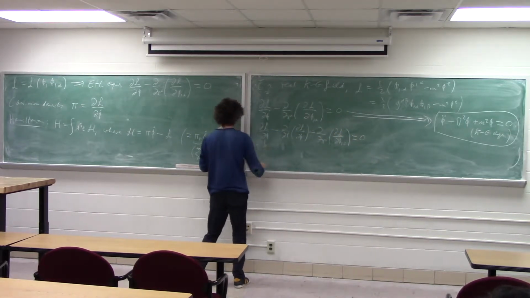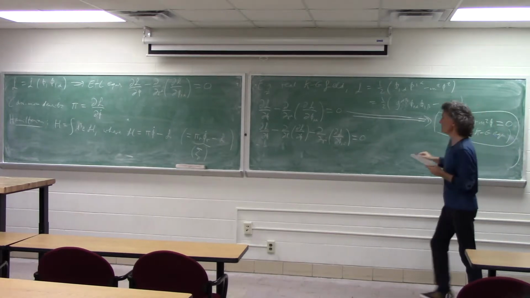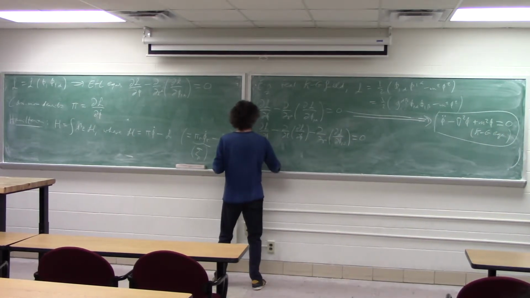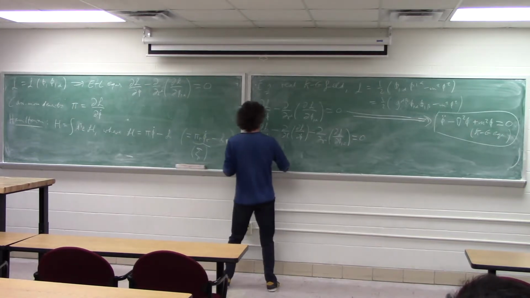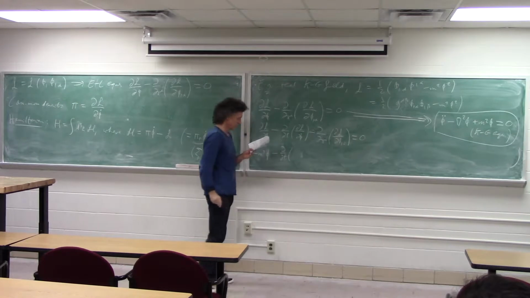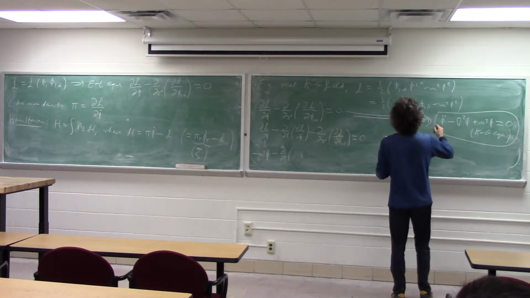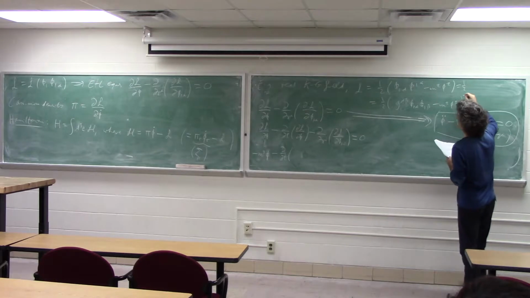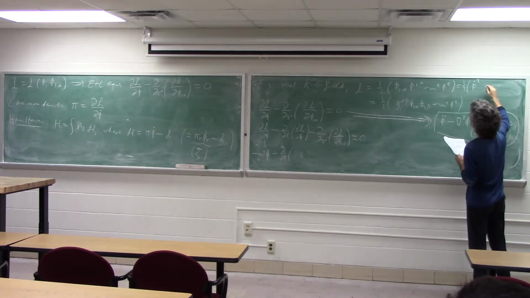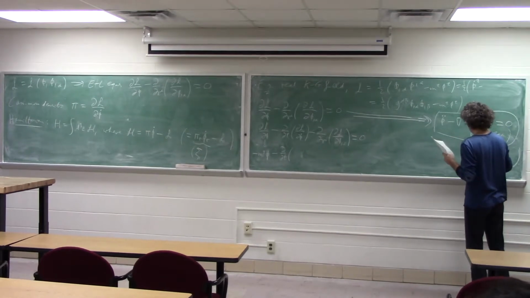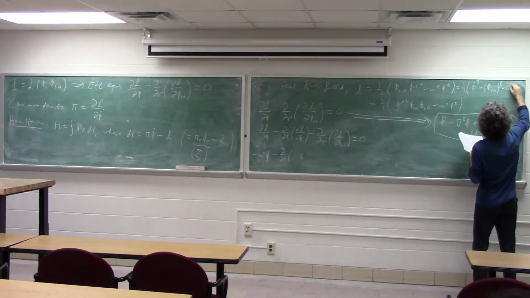All right, what is this? dL by d phi: if I take the partial derivative of the Lagrangian with respect to phi, I get minus m squared phi. Then I have minus d by dt. What is dL by d phi dot? If you want to write down the Lagrangian density in terms of its components, here I have a half phi dot squared, and then I have a minus a half phi i squared, minus a half m squared phi squared.